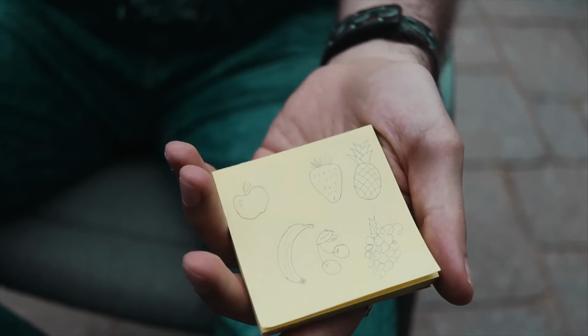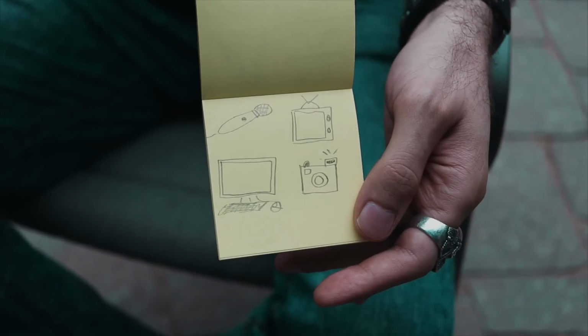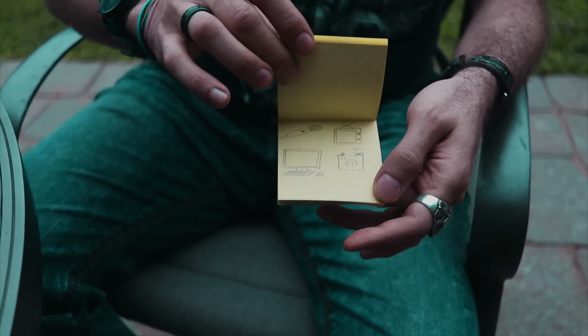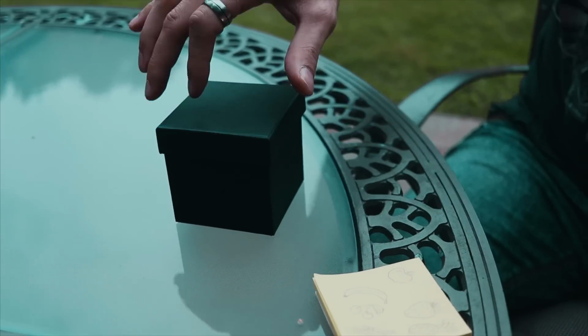You have a free hand? Yep. Just go ahead and open it up somewhere. Do you see a bunch of pictures there? Yes. I want you to just name any of the items you see. I got it. Which one? The computer. The computer. Yeah. You could have said anything realistically, right? I could have said the camera. You could have said, yeah, there's a bunch of different things there. This box has been sitting here. Is there a computer in that box?